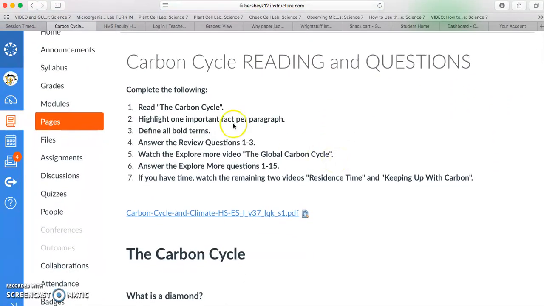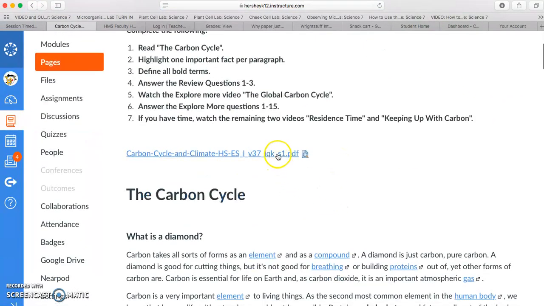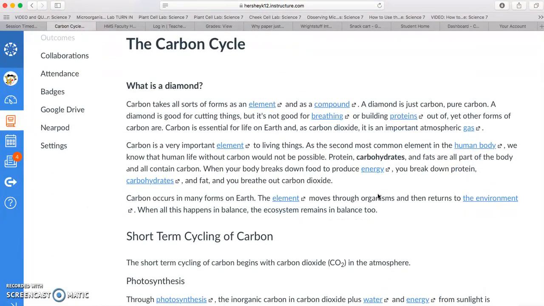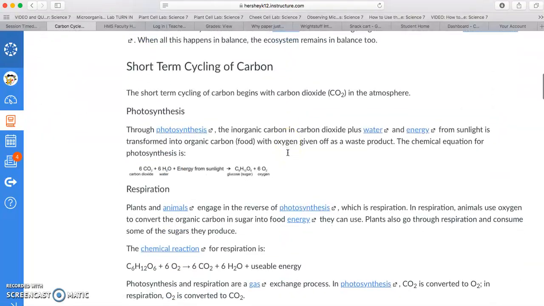Usually it begins with some instructions for the students, a link to a PDF of the reading so they can put that into an app like Notability, save it to their device, whatever they need to do. The reading itself is multimedia because it has links to things like vocabulary.